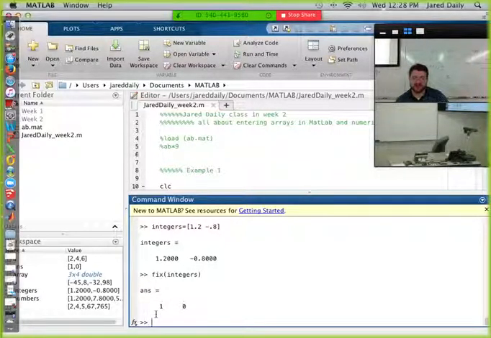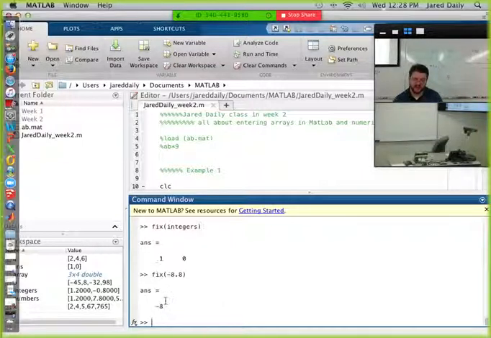So it rounds them in the direction that 0 is from their relative position. Since negative 0.8 is actually closer to 0 than it is to 1, it rounded it to 0. If I fix the number negative 8.8, then it's going to fix it to negative 8 because you're going towards 0 from negative 8.8.